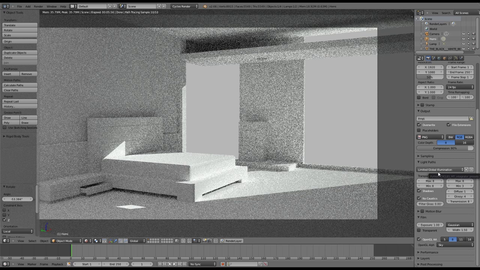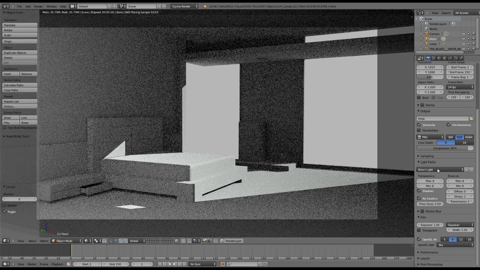Now if you want to go even faster again, you can use direct light as the preset. To refresh my render engine, I'm just going to press Tab on my keyboard. But as you can see, the lighting is far, far too direct. The light comes in at one angle, and it hardly bounces around at all. So this method can be used for very fast illustration perhaps of lighting, but you're not going to get a very realistic result. I recommend for now using limited global illumination.